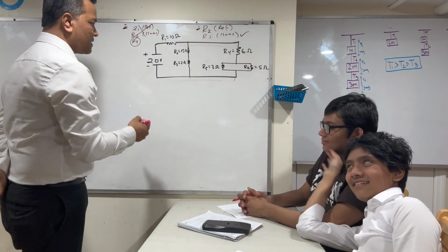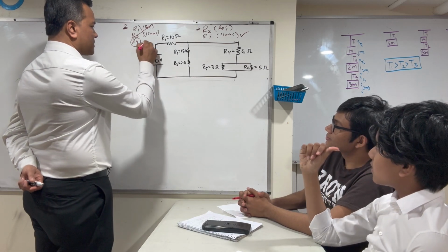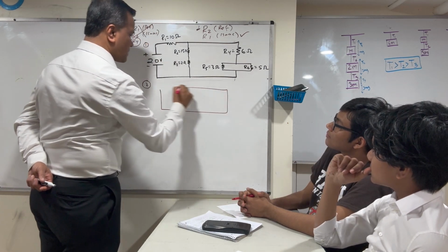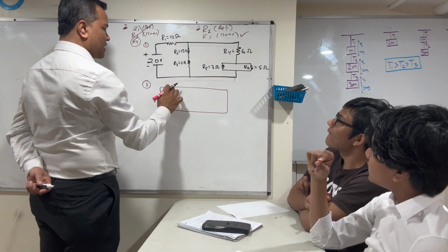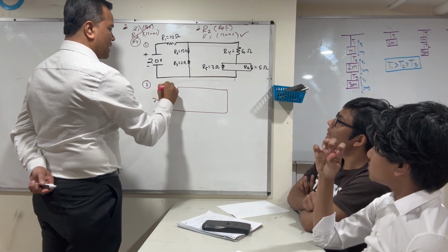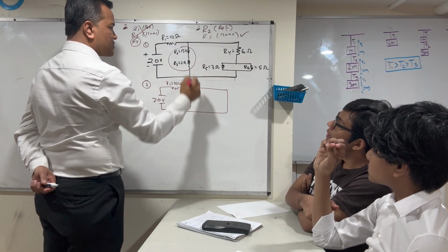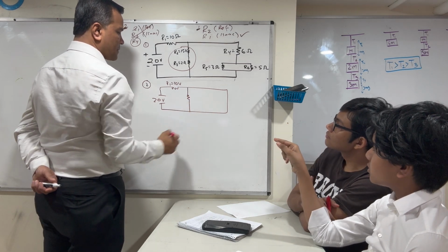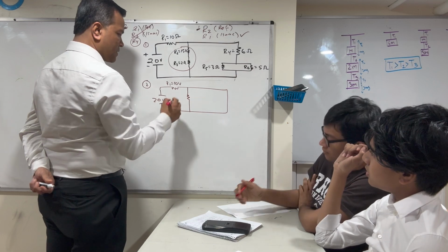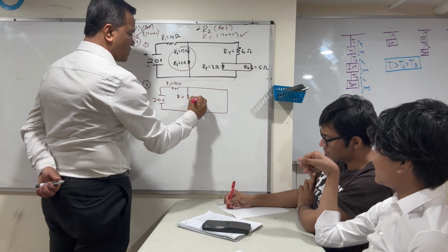Okay, let's do it. We're gonna call diagram number 1, diagram number 2. Let's convert it to diagram number 2. This is 20 volt, right? And this is how much? 10 volt. R1 is 10 volt. And this is, Isaac, can you add this too? We're in a parallel, so wait, no, that's a series, isn't it? So that means it's just gonna be 17. Good. So this R is 17 ohms.